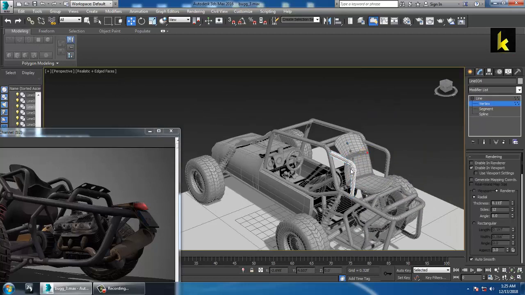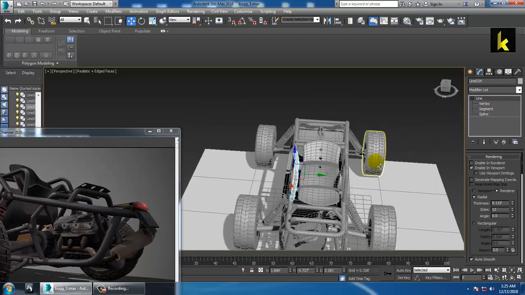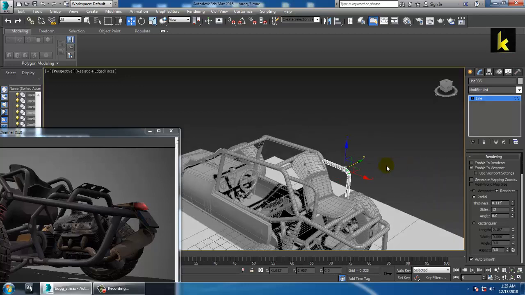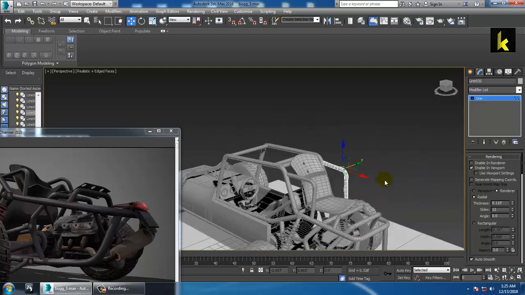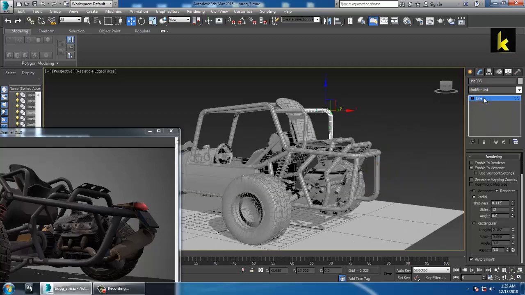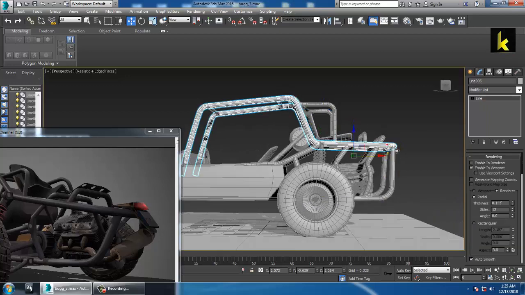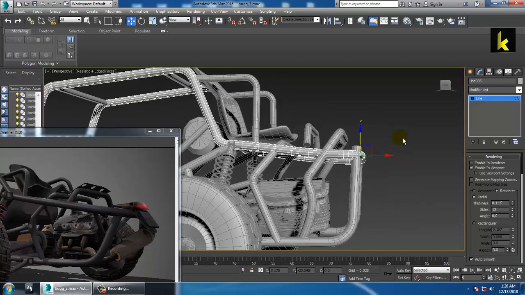Just push it in. So like this. Push this in. So if you want, you can push it a bit down.